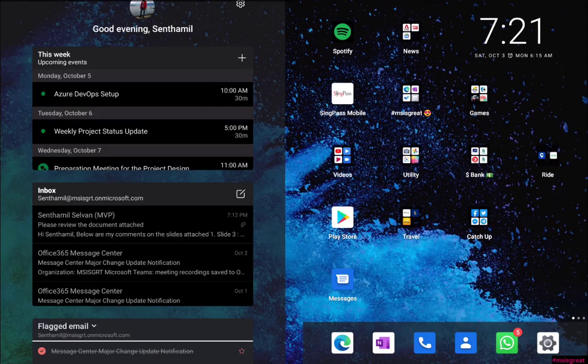It is not about seeing just a bigger screen with bigger content. It's about how productive you are and how quickly you can do the activities with the dual screen. So think from that perspective, and if it suits you, then this is one of the best devices you could have for maximizing your productivity.